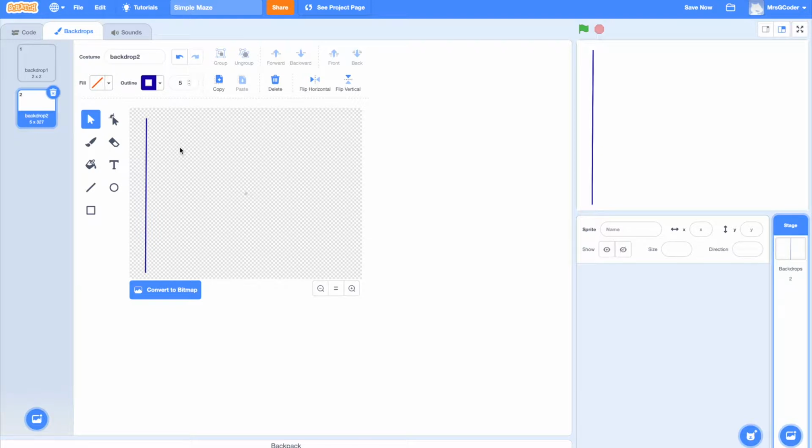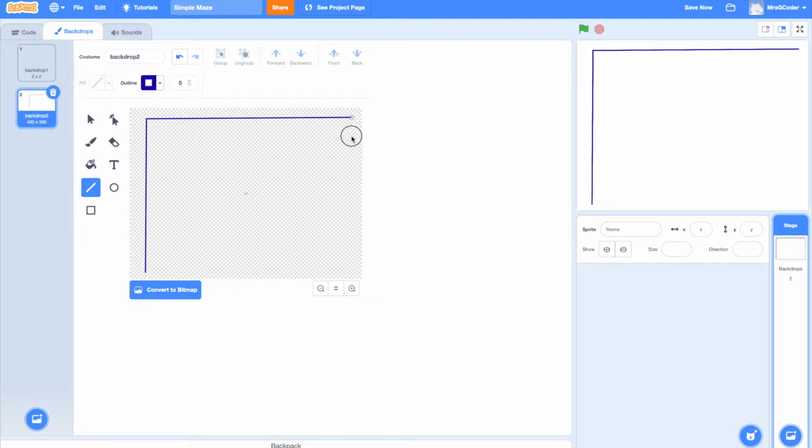5. That looks fine. And notice how I went here to kind of change things around with it so it selects that whole shape. Now I'm going to go back to my line. And again, I'm making the dumbest maze ever. It's just going to be a very simple go up, go across, go down. And then I'm kind of there.